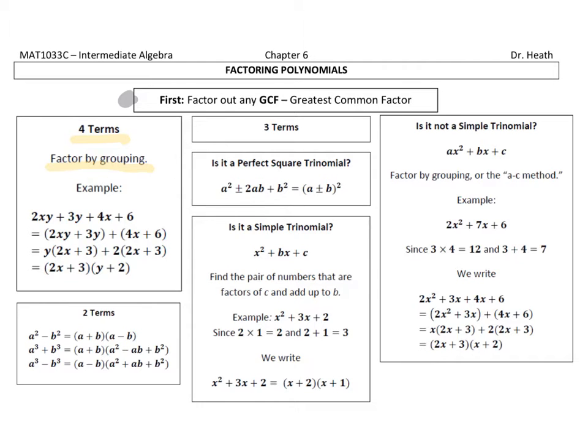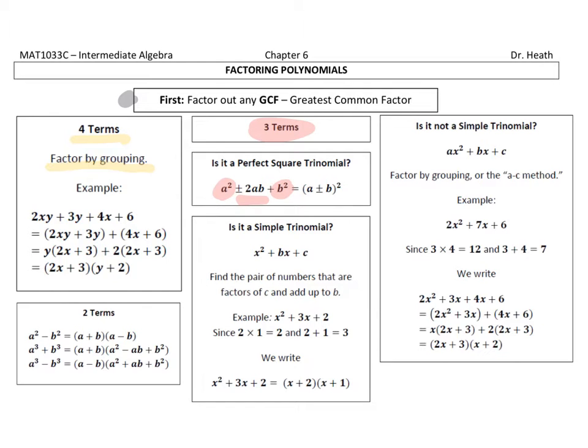Now in this section, we're really going to be looking at factoring trinomials. That's where we have 3 terms in the polynomial, and we want to look at the different possibilities. If it's a perfect square trinomial, then the first term is a perfect square, the last term is a perfect square, and the middle term is 2 times the first and second terms. That is considered a perfect square trinomial, and it could be factored either as the quantity a plus b squared or the quantity a minus b squared. We'll look at a few examples of that.